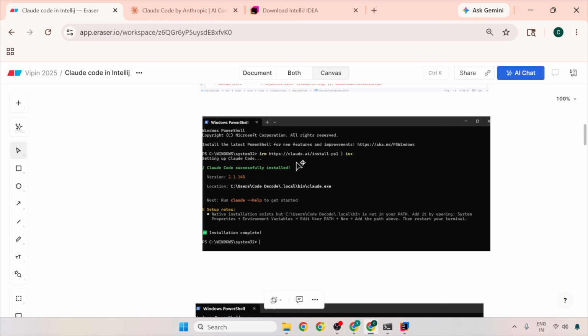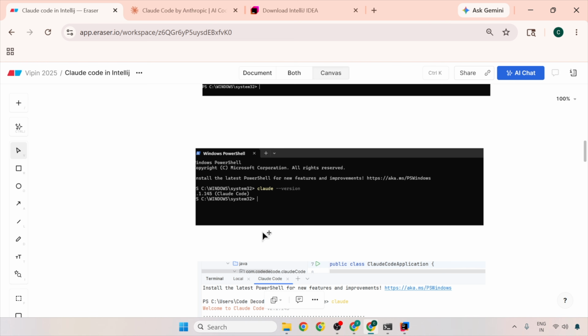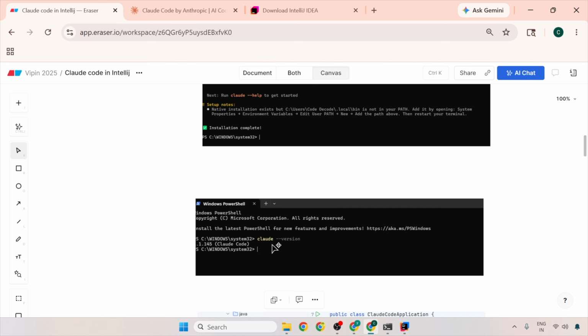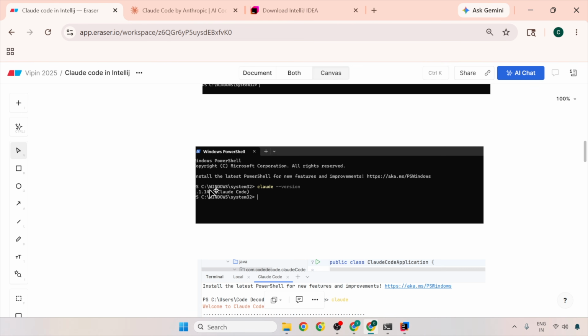So how it will look like, this is how it is going to look like. It is going to set up the Claude code, and once it is successful, it has this version 2.1 dot something, and the location is given. Remember to copy this location, because you have to add it to your environment variables. After this is done successfully, it says installation completed, and that is where you have Claude code successfully installed. Now what you would try to see is claude --version. You close the old PowerShell. Always, whenever we install something, close the PowerShell, reopen it, and in that you write claude --version. And you will be able to see your version, that is 2.1.145.